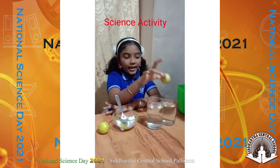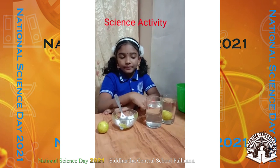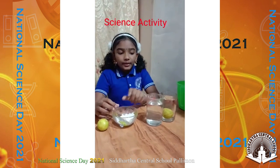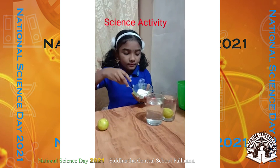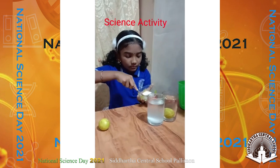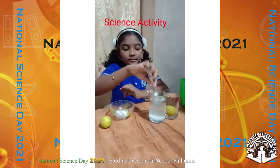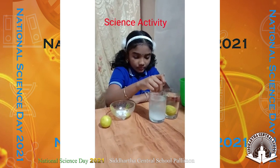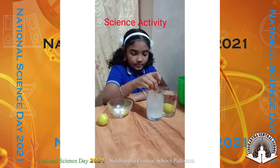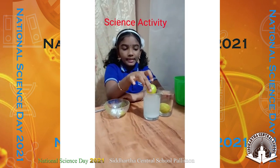Then I take this lemon and put it into this glass. See, this is sinking. Then I add 2 spoons of salt into this glass. And mix well. Then I take this lemon and put it into this glass.